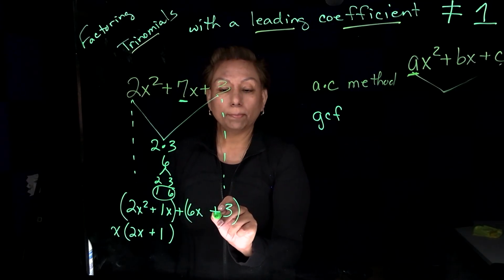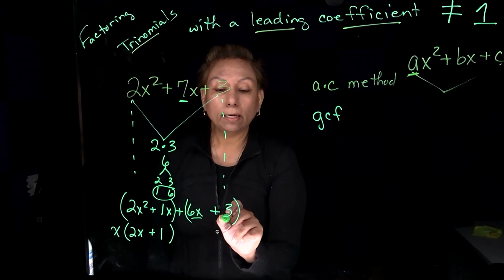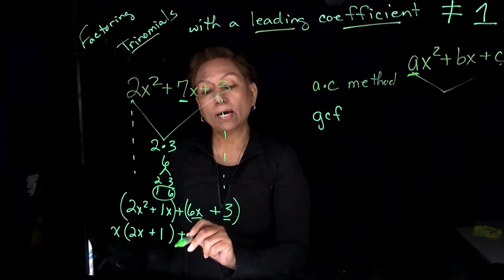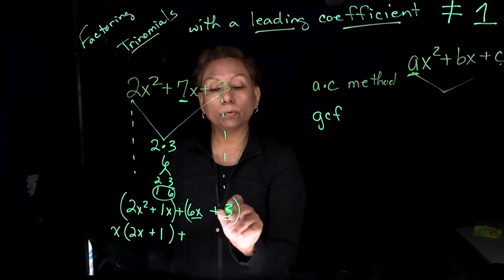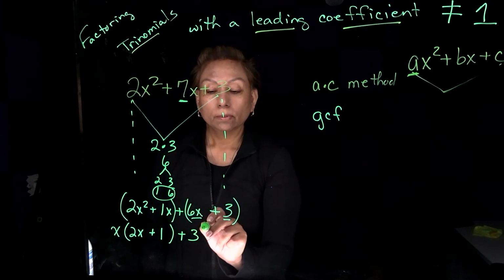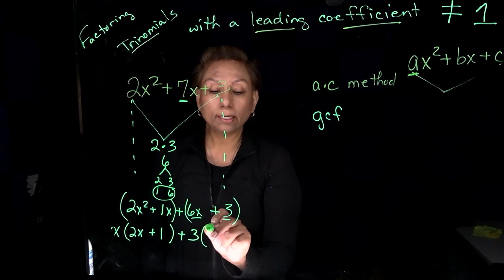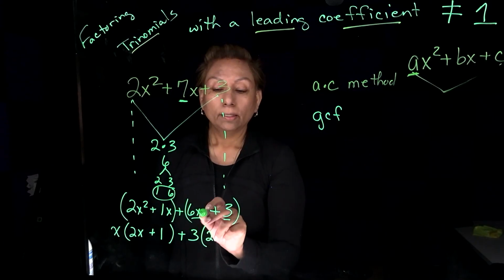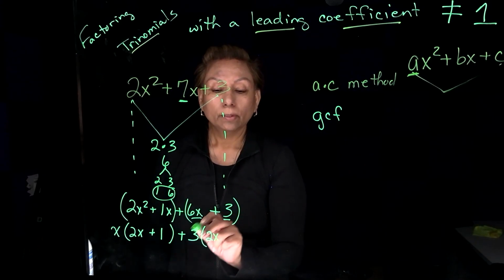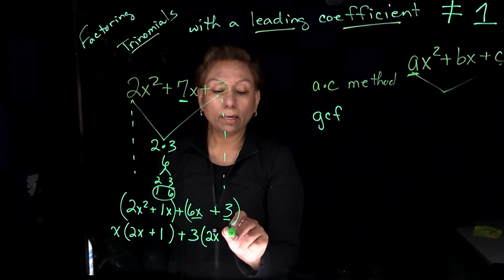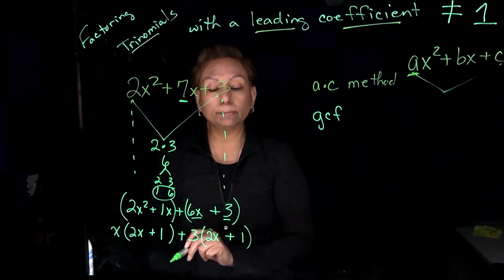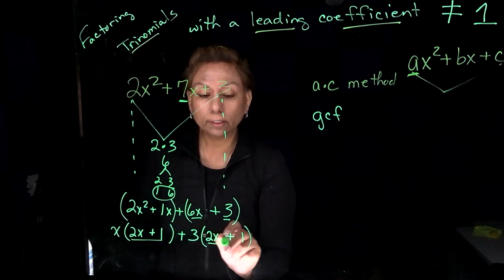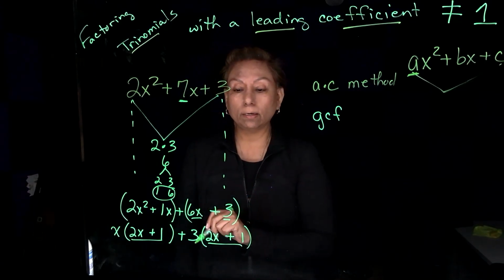Then we go to the second pair. What's the GCF of 6x and 3? Well, we can factor out a 3 from 3 and a 3 from 6. If I pull a 3 out of 6, I'm left with 2. Remember, you're dividing, not subtracting. Then I still have an x left over. And if I pull 3 out of 3, I'm left with 1. Remember, if you're doing grouping correctly, the 2 parentheses should be exactly the same, signs and all.